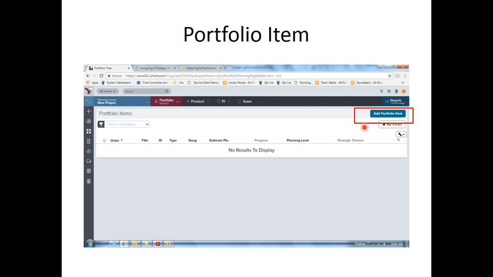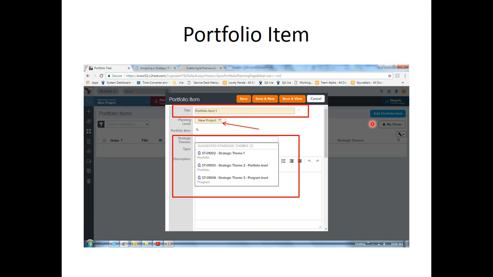Click on the Add Portfolio Item. Give the title of the portfolio item and choose a project and planning level.